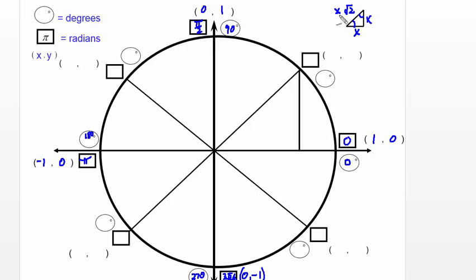So in this case, since this is a unit circle, if this hypotenuse is equal to 1, then for these two sides we would have to divide by the square root of 2 to get the x and the y coordinate. So we would get 1 over the square root of 2, which if we rationalize the denominator, x and y would be √2/2 and √2/2. So if we said this squared plus this squared, it would equal 1, and that's what you want to have happen on the unit circle.